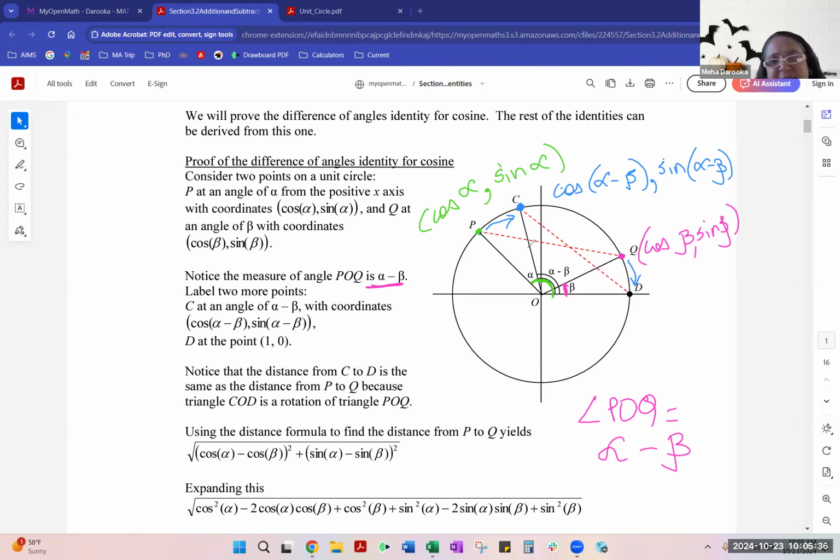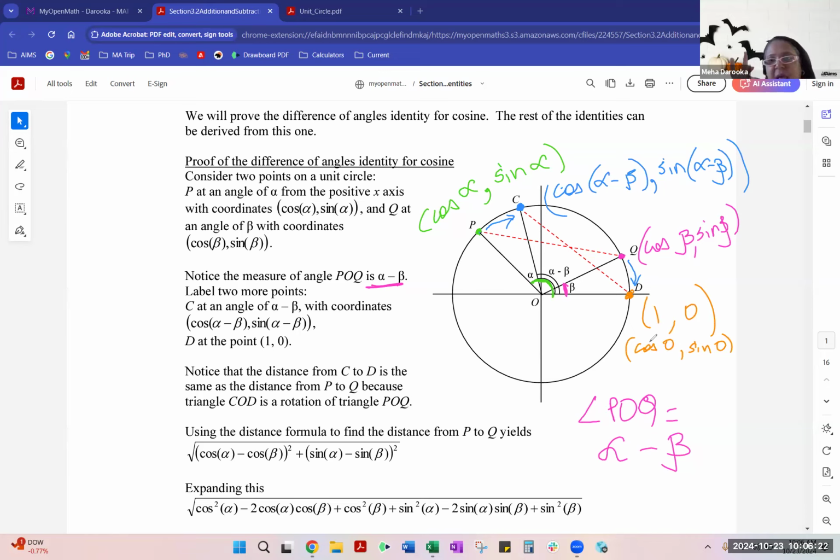Alrighty, so basically what we are saying is rotate that angle. So the coordinates for C are going to be cosine of alpha minus beta, sine of alpha minus beta. And then since we brought the point D back onto the original horizontal axis, those coordinates are just going to be +1 and 0, right? Because obviously we're using a unit circle. So you are at +1 for cosine of 0 and 0 for sine of 0, but we know what those values are. So we can just use 1 and 0 as our coordinates.